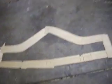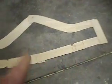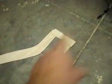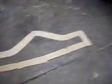This is that bulkhead I started making the other day, the one I whittled on. This is my end result. Here, I'll lay it on the ground. And it came out pretty good. I just took my hot glue gun and I glued them little pieces together, kind of tack glued it as I went along. And then cut it right there and on the other side, and popped it all off of there and then glued it back together, and traced it onto a piece of wood. And I have my bulkhead.